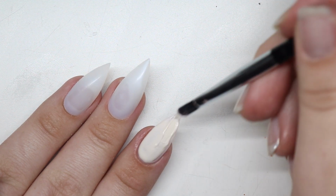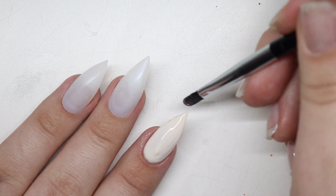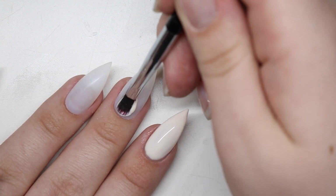So we are going to take Talk Dirt to Me, and we are going to apply that on 3 of the nails, and then we are going to do black polish on the pinky.